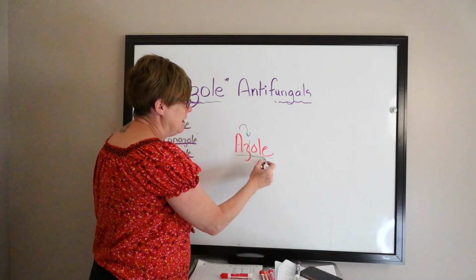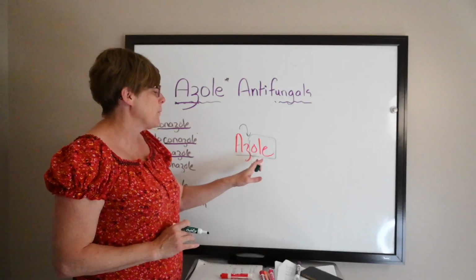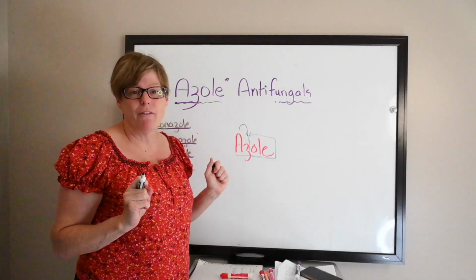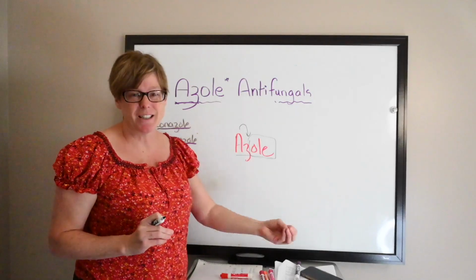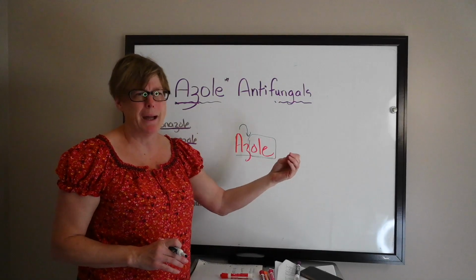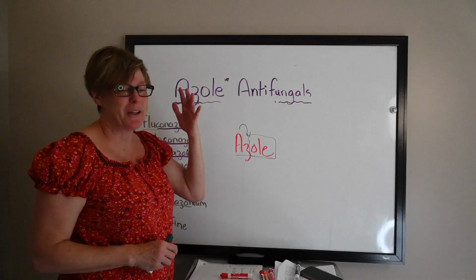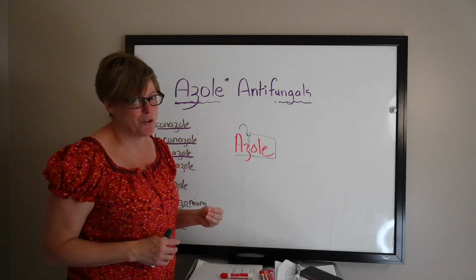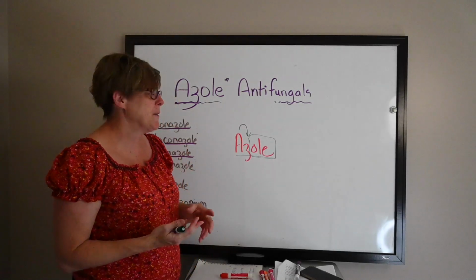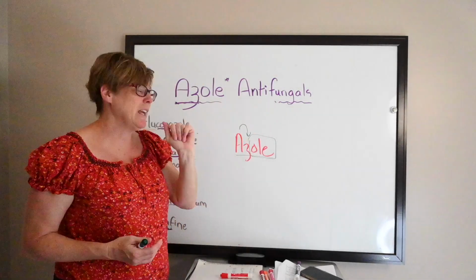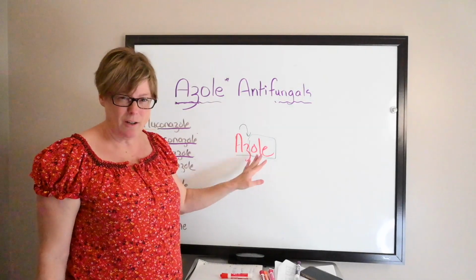We're going to take the Ole to help us remember side effects: headaches, abdominal pain, nausea, vomiting, diarrhea, and rash. We're going to take the Ole to remember some of the respiratory illnesses that ketoconazole treats: aspergillosis, cryptococcosis, coccidioidomycosis, blastomycosis, candidiasis, histoplasmosis. Right, so we got that whole story that's in your head now that you can remember and recall all of those diseases. Those come from molds in our house, in the outside, in bird poop. And then if cryptococcosis migrates to the brain, we're going to use fluconazole to treat cryptococcal meningitis. So we got a lot from this Azole word already.